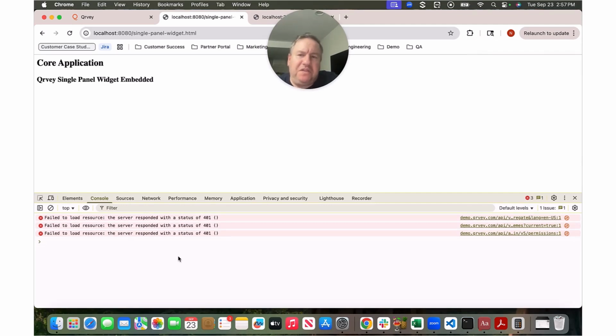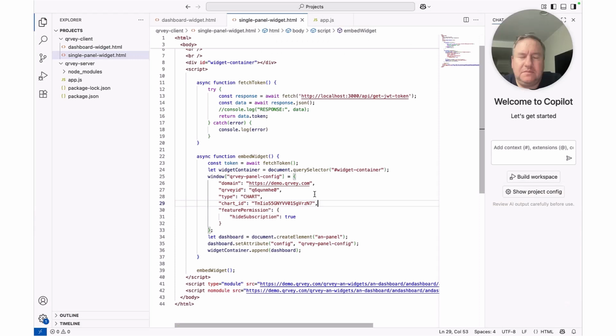And when you see that, when you're trying to embed a widget, it's almost certainly because you've either not passed an API key to authenticate yourself, or you've not passed a secure JWT token. And that is the case here. We've included all the properties in the widget configuration except for the JWT token. So let's go back to Visual Studio Code and add that last required property.